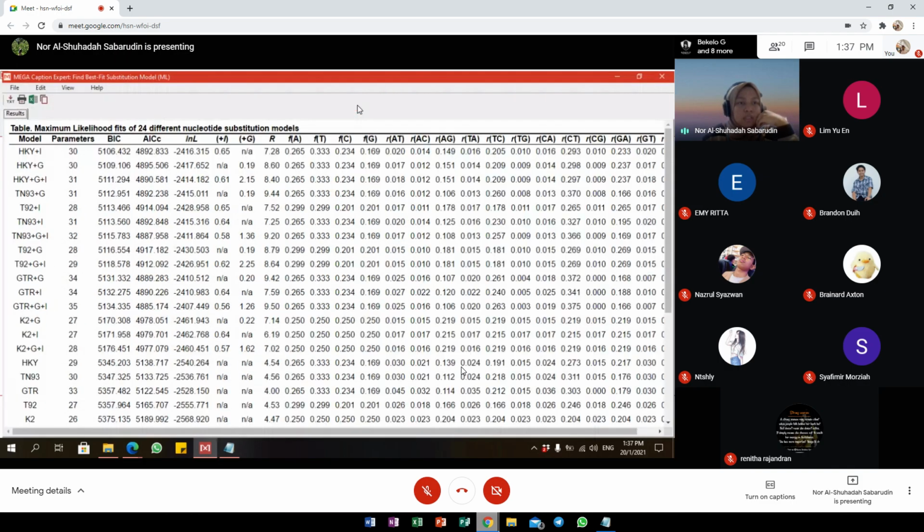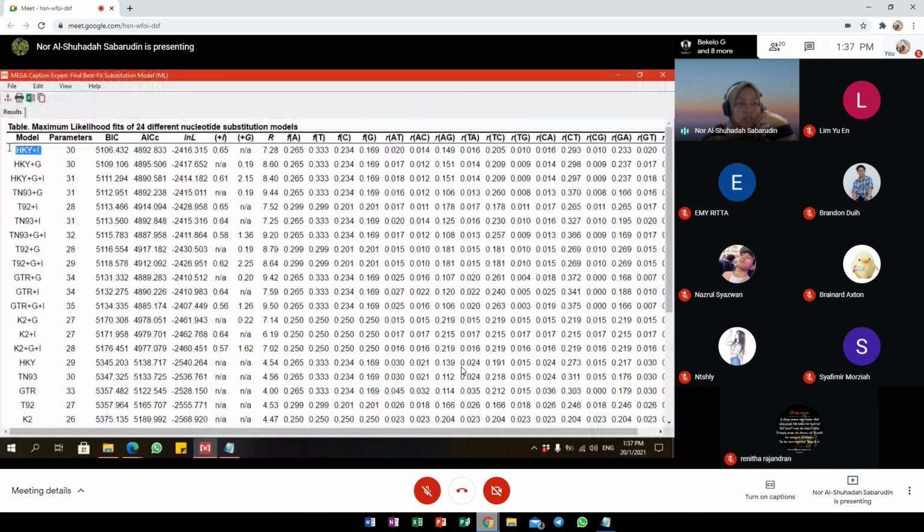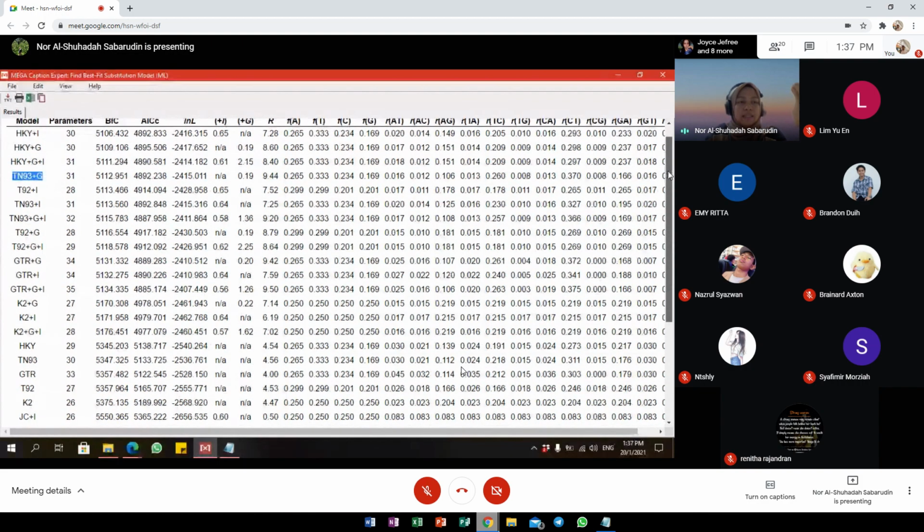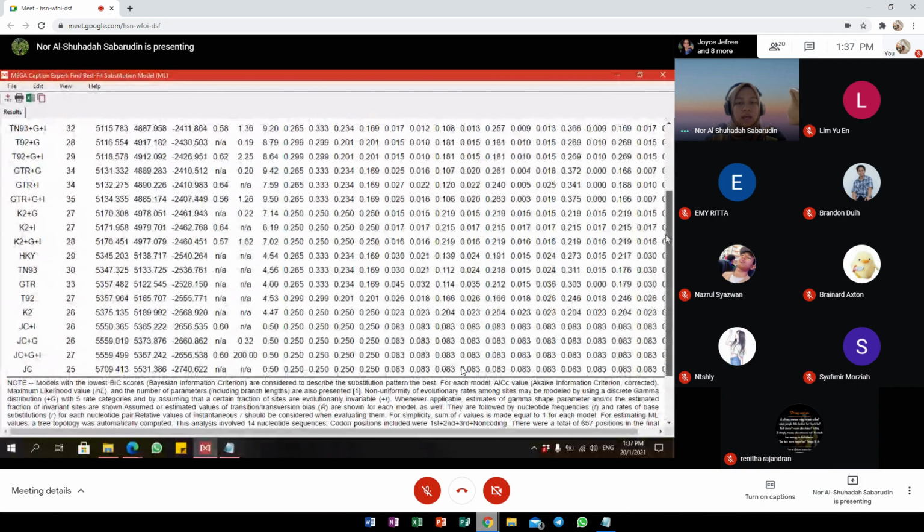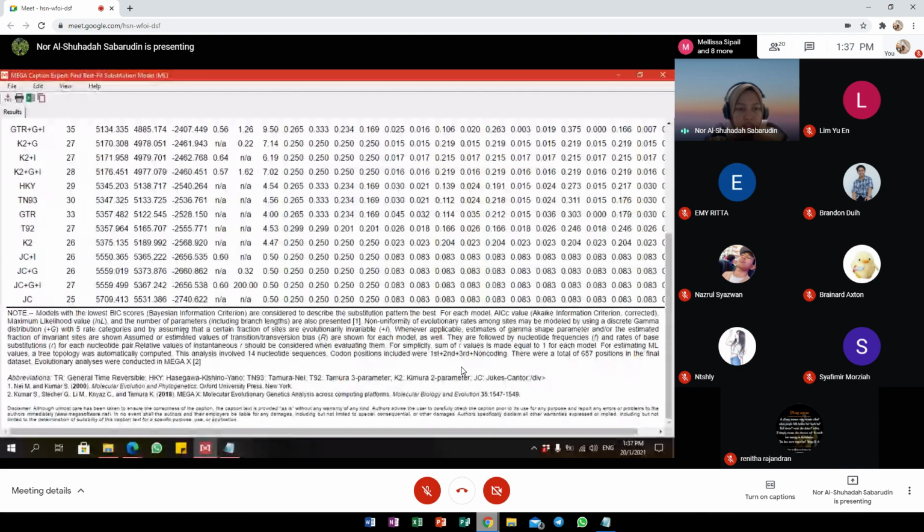After the first Hasegawa Kishino Yano option, what do I have? The second one is Hasegawa Kishino Yano again. The third one is also HKY again. And the fourth one is TN93 plus G. So how do I know what TN93 and HKY are? At the bottom of the table, they also give you all the abbreviations.